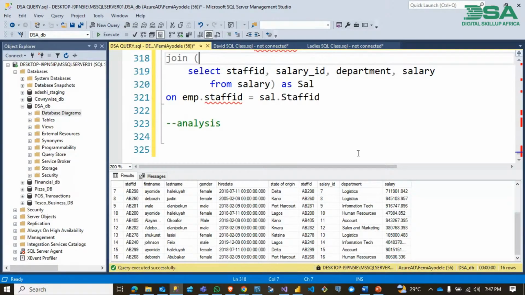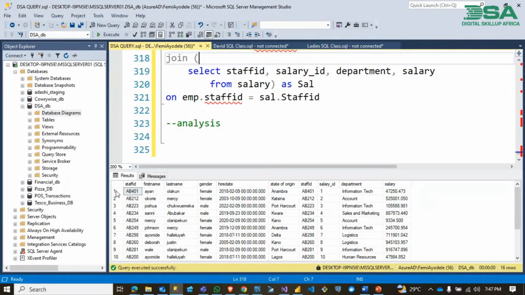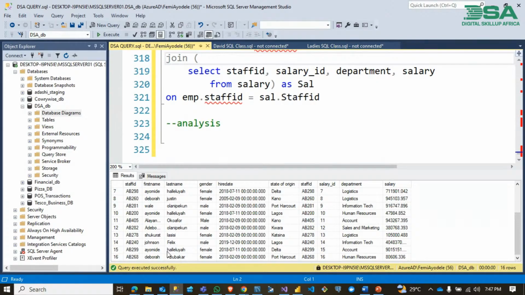If there are matching values, it will return them. That's the essence, right? If you look at the output here, the staff ID is 401, and if you check the salary, it's 401. The staff ID AB212 also appears as AB212, and it continues like that.